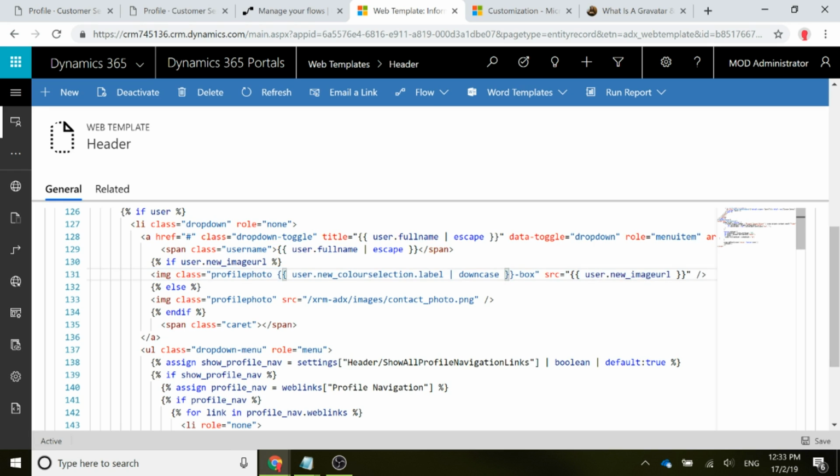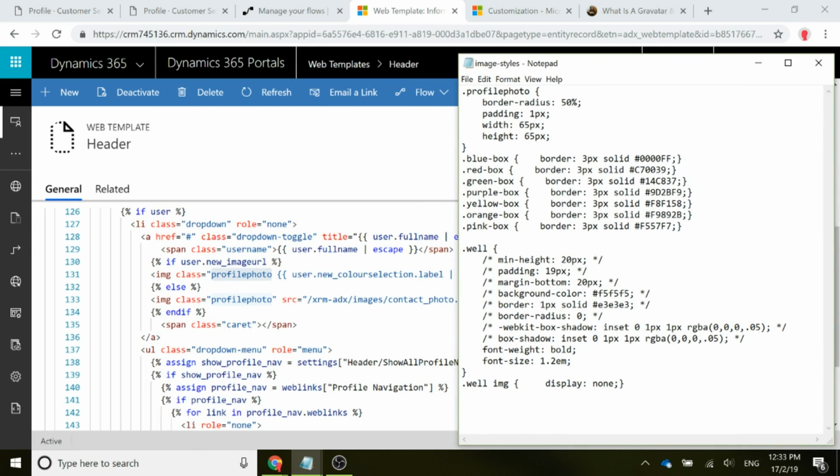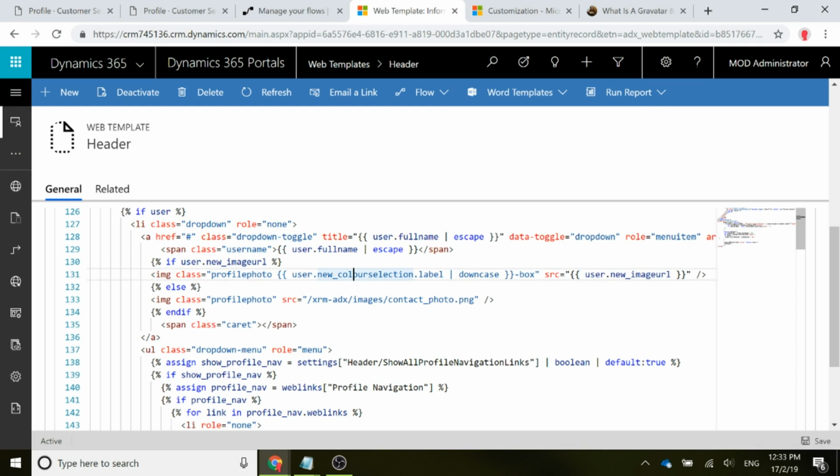What we're also doing is using the image class from the style sheet. So we can see the image class is going to be profile photo. There's that class in the style sheet. So we're saying, use this, set the border radius, set the padding, set the width, set the height. Then the field that shows the color is called, in my environment, new underscore color selection. And we're using the label, and the label is the blue, the red, the green, and so on.